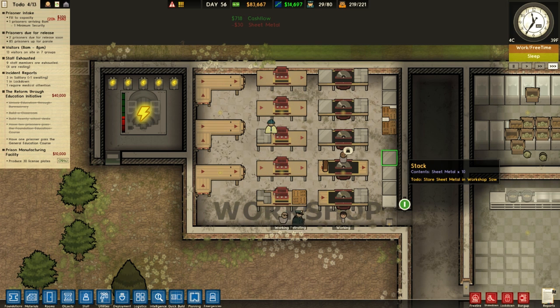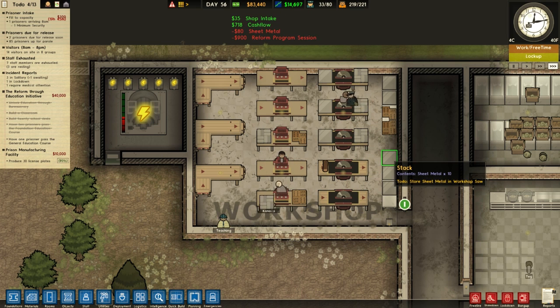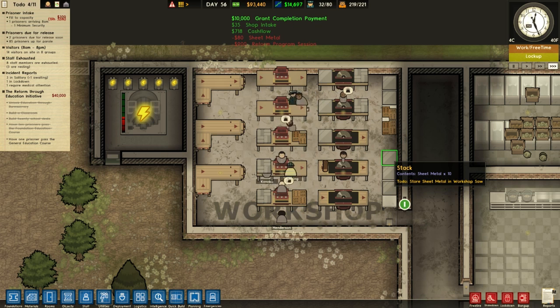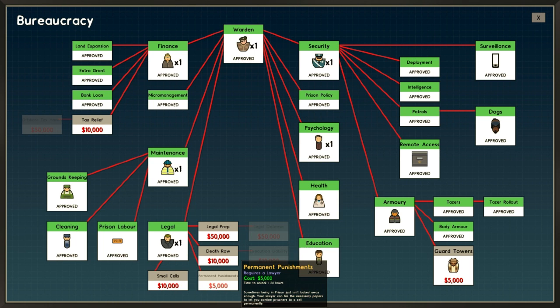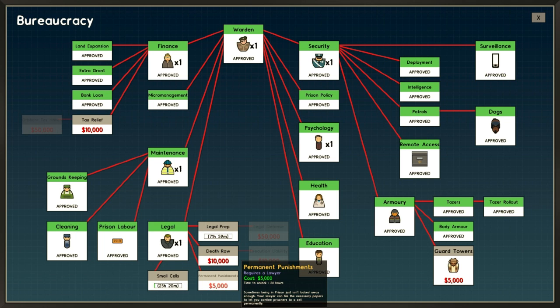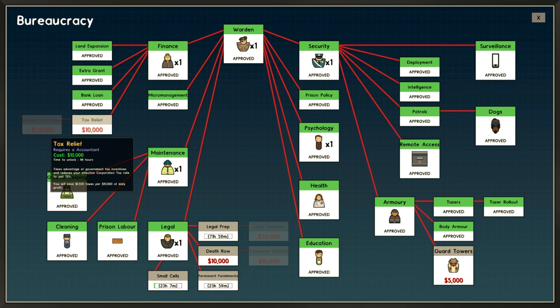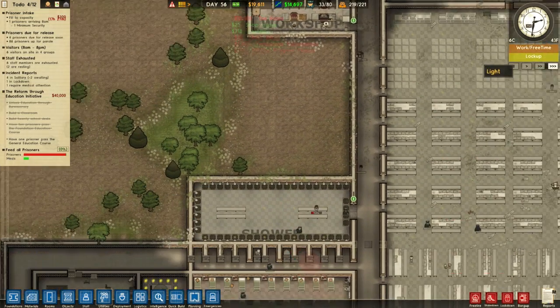Okay, so 73%, 83%, steel metal minus. Yay, got it. Now quickly, let's do small cells. That. No, I got 19 grand left, so I'm going to end it here.